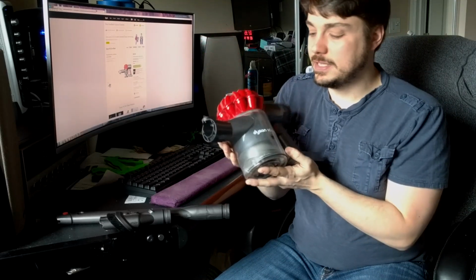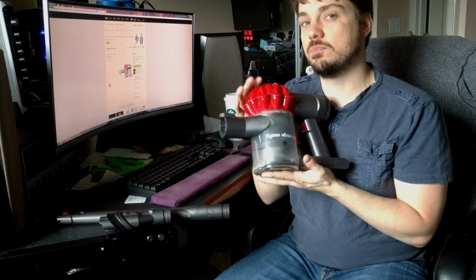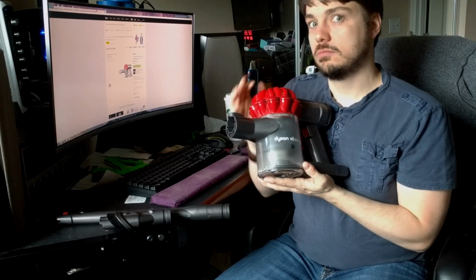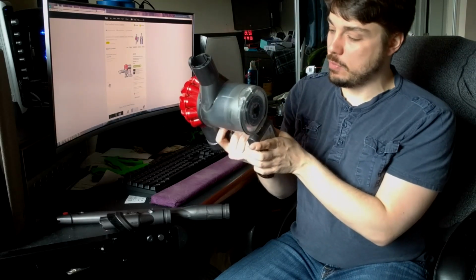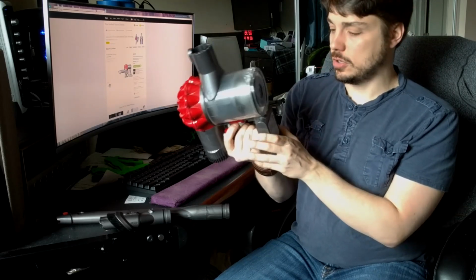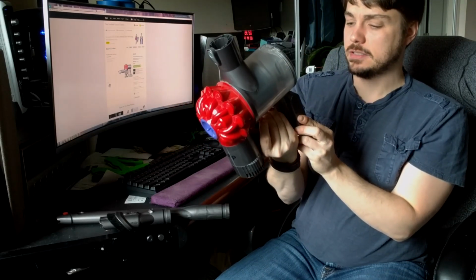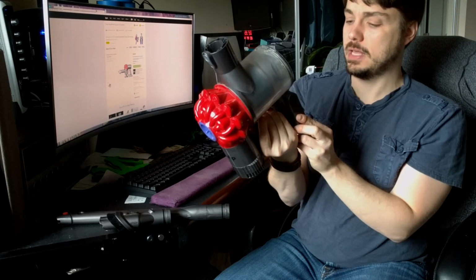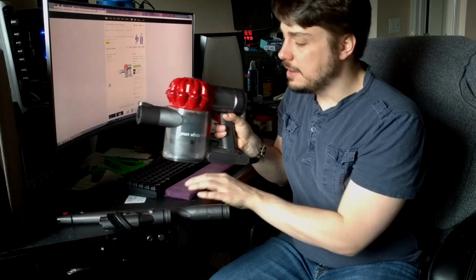I don't know. But the Dyson V6s are a great little vacuum. If you can get one used on Craigslist or something, and it works good, awesome little thing. Hopefully this battery won't die on me. I believe lithium ions do last a little bit longer. Oh, this is a DC58, if that matters to anybody. It says DC58. So yeah, battery pack 6 cell, 2100 milliamps, rechargeable lithium ion. Yes, okay.